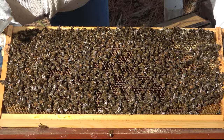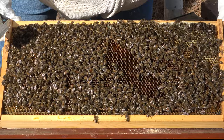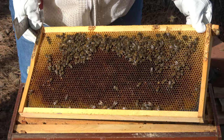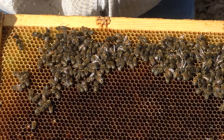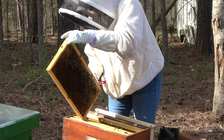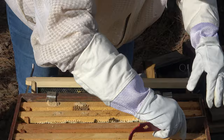This looks nice to me. Nectar. I think there's eggs — I will tell you I have sometimes mistaken eggs and pollen. That's a giant drone, right? I feel like I used to easily mistake giant bees for queens, but a queen is long and skinny; these are fat, so I think that's a no. I'll try to put them back in the way I found them. I'm kind of making them mad, jostling them around like this.